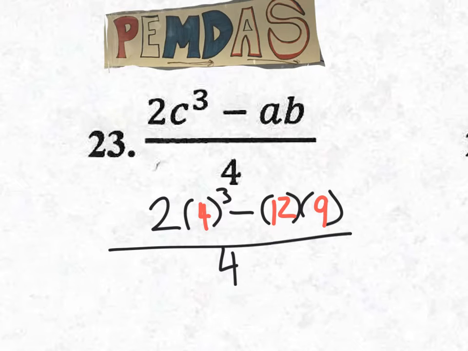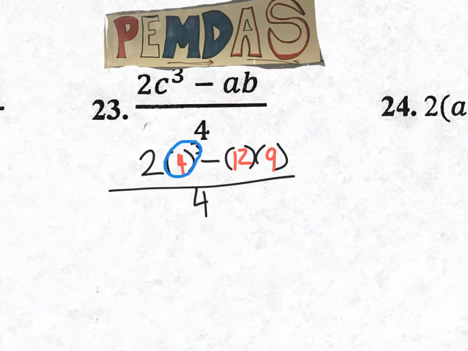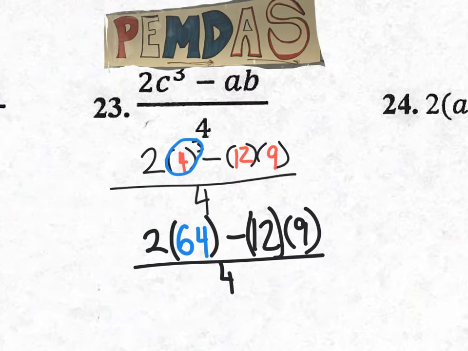So you move on to the next one, E, which is exponents. And we do have an exponent. We have a 4 to the third. 4 times 4 is 16. 16 times 4 is 64. Okay? So let me rewrite everything, but with the 64 instead of a 4 to the third. There's my 64. Now let me rewrite the rest. So now on the top, I got rid of my exponents. Now I have multiplication, subtraction, and multiplication. So what do I do first?